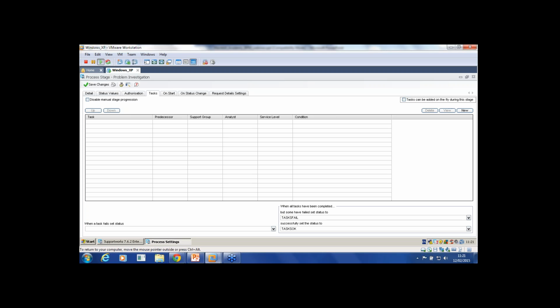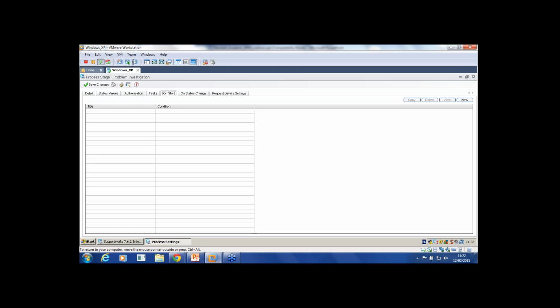Also, for some specific processes, the tasks need to be completed in a specific order, and you need to enforce that the progress to a next stage should not happen unless all tasks are completed, and you can do that by disabling manual stage progression. When that is active, nobody can actually progress the request unless all the tasks are processed.